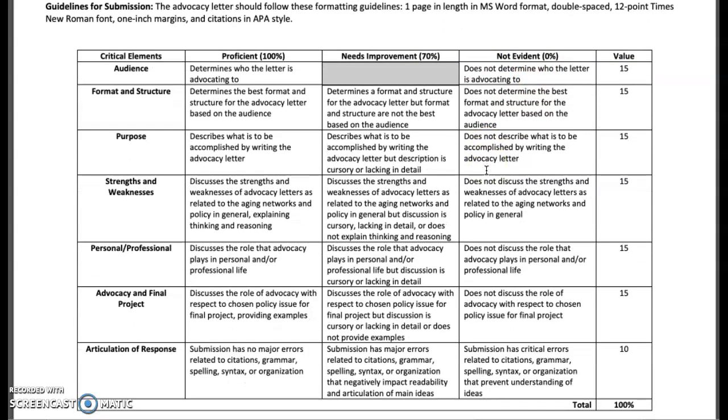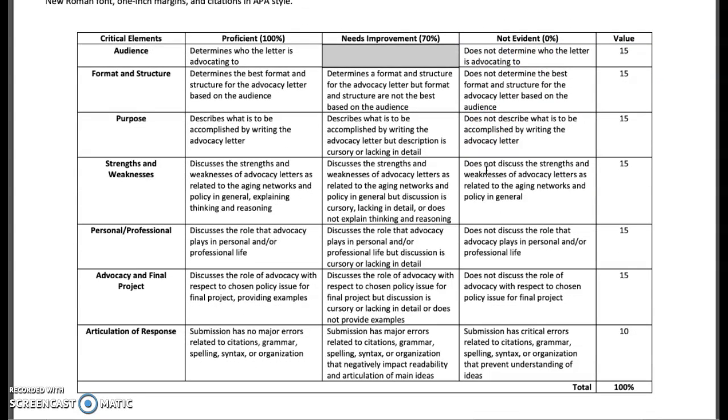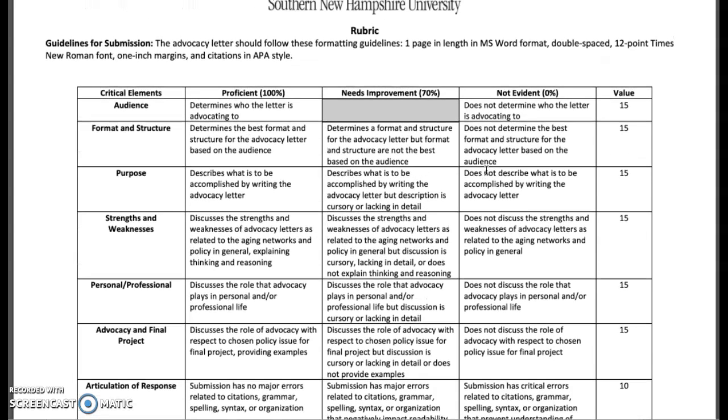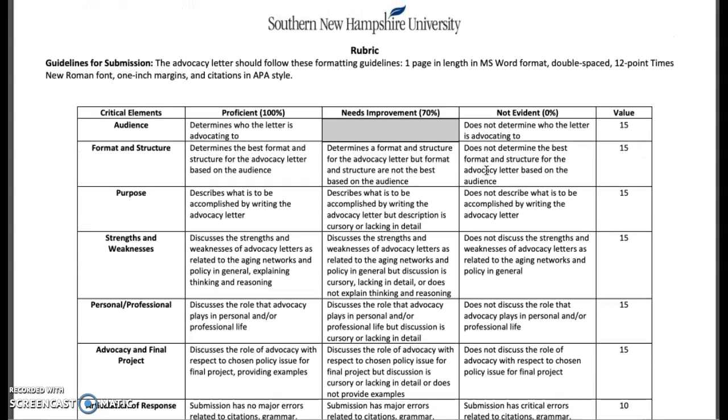So please work accordingly, utilize your rubric to guide your responses and to guide your organization of your narrative. Please provide citations where appropriate. But do keep in mind that depending on what you're going to be using the letter for, you can feel free to email me and I can help you organize the letter and give some feedback with regards to how you can actually send the letter to your congressmen and women.